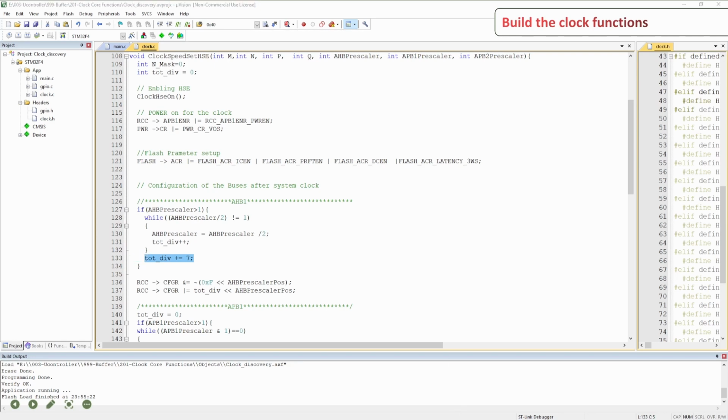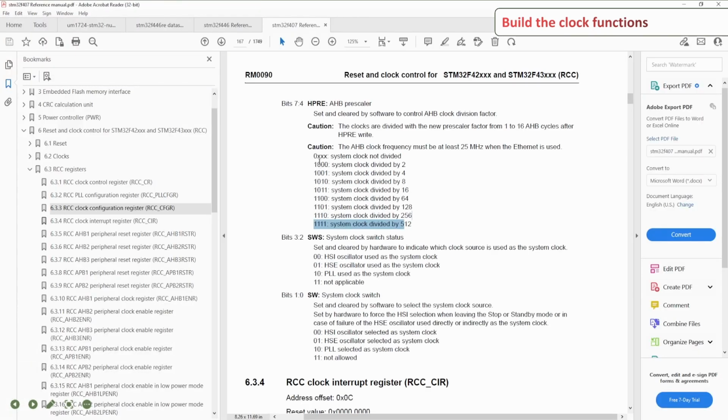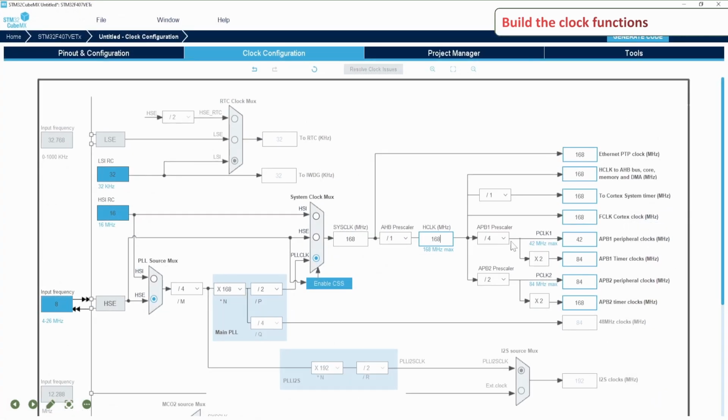Like this, we can match directly with this one. So the user can input 2, 4, 8, or this number, something that is really meaningful and connected directly with this one. This is the AHB prescaler that we are going to input.